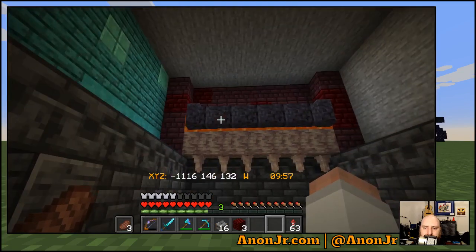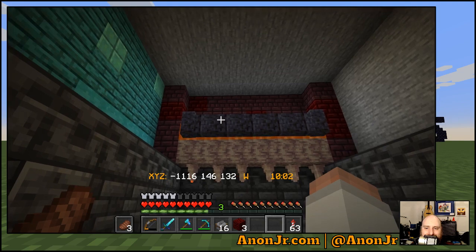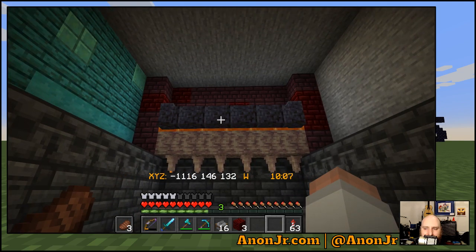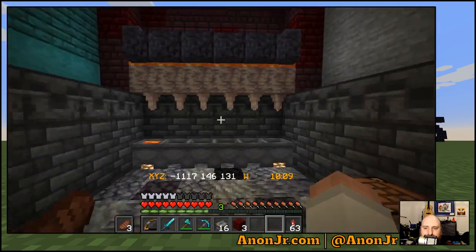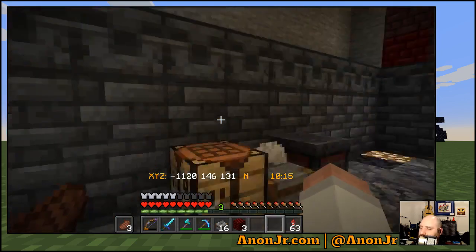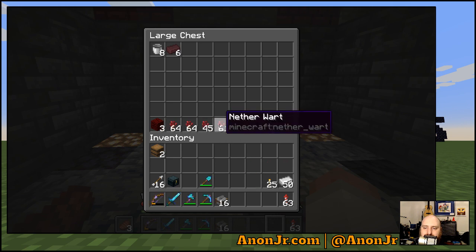I should probably put something over the top of the lava too, just to make sure that nothing gets tossed in there. That shouldn't be. Maybe here's where I can put my garbage disposal. All right. I need to attempt some patience.